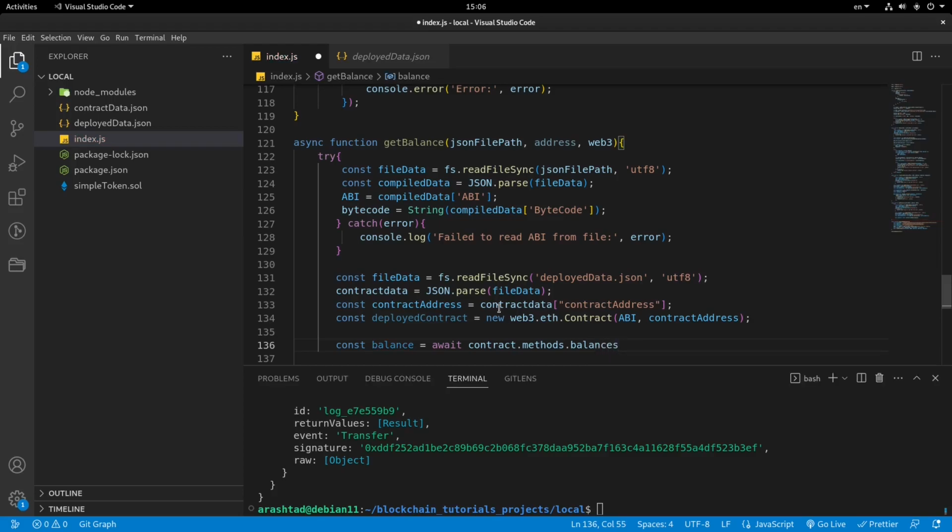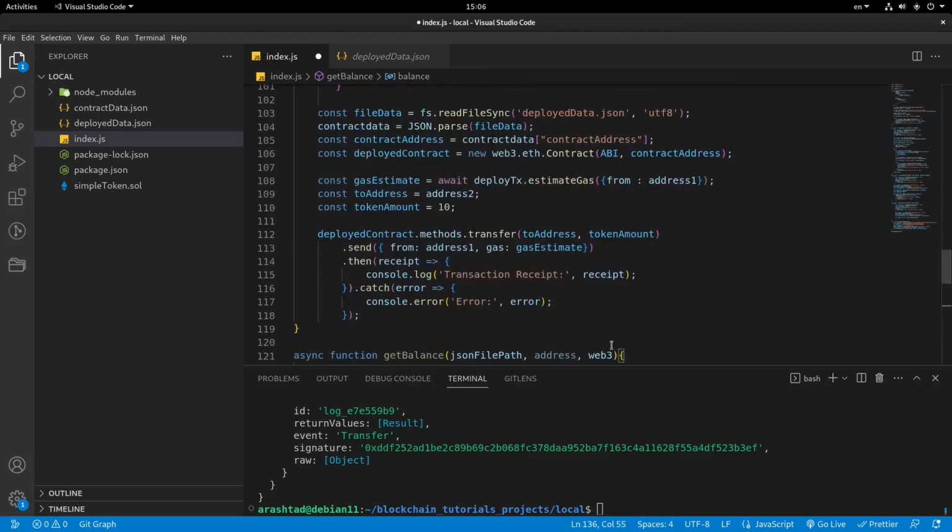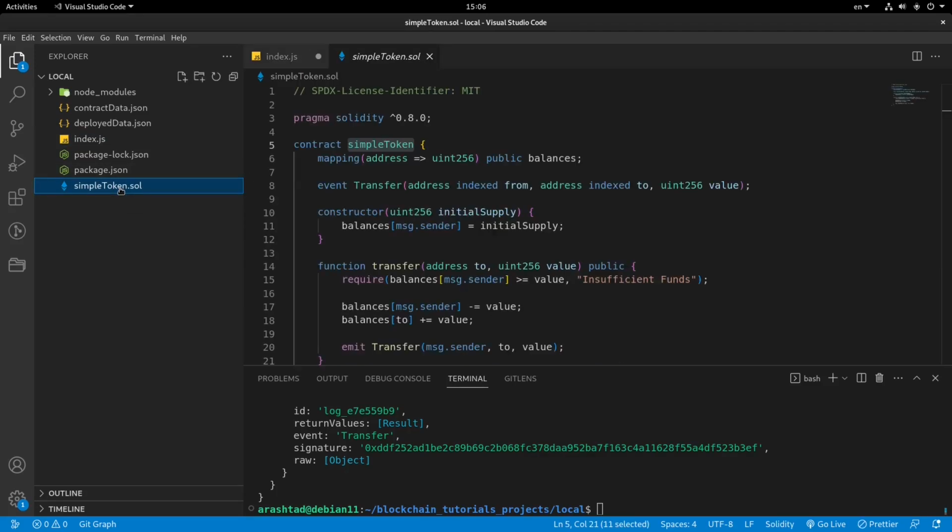You might wonder what this is, and also here we've got the transfer, so you might wonder what this is. Let's take a look at our smart contract and see.